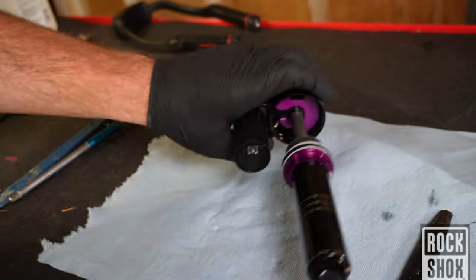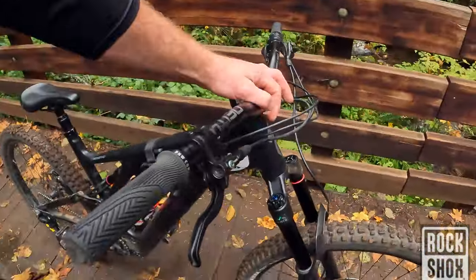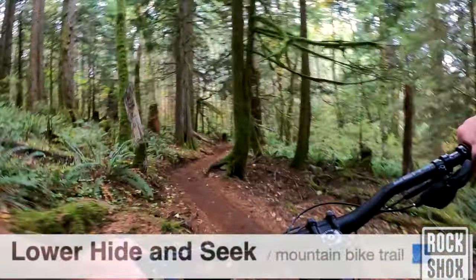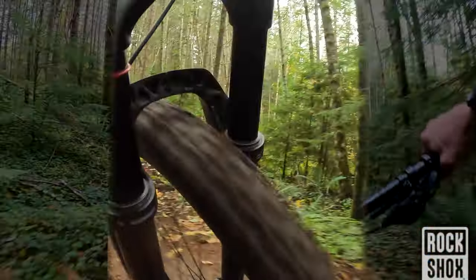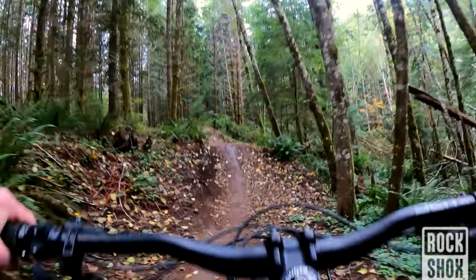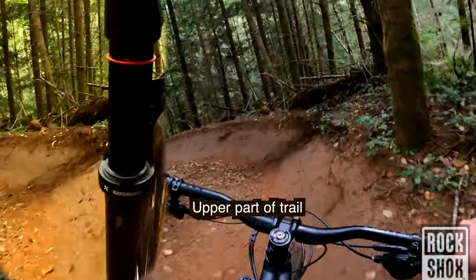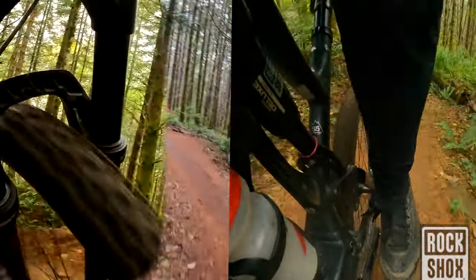The Super Deluxe does have an excellent track record for reliability. The Lyric feels absolutely terrifying — like a basketball over the bumps on technical sections. Moving to the blue jump flow trail, the Lyric should do a lot better here. Already feels good on the mellow terrain. A couple berms and bumps later, the RockShox is beginning to impress. Both front and rear suspension platforms of the RockShox are excellent when jumping.